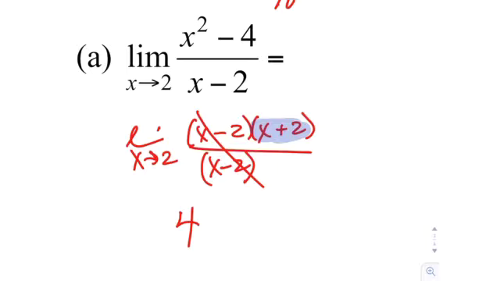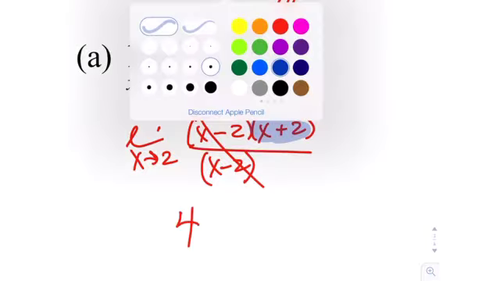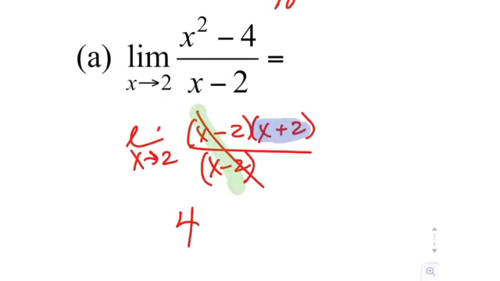Once you plug in, which is after you eradicate the 0 over 0 or infinity over infinity, which I call the bad guy factor, we can just get that out of the way. We call this the bad guy factor. He's the factor that's causing the 0 over 0 or infinity over infinity.